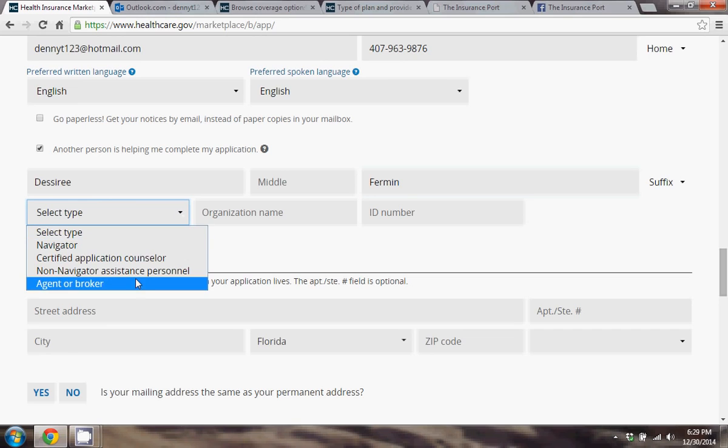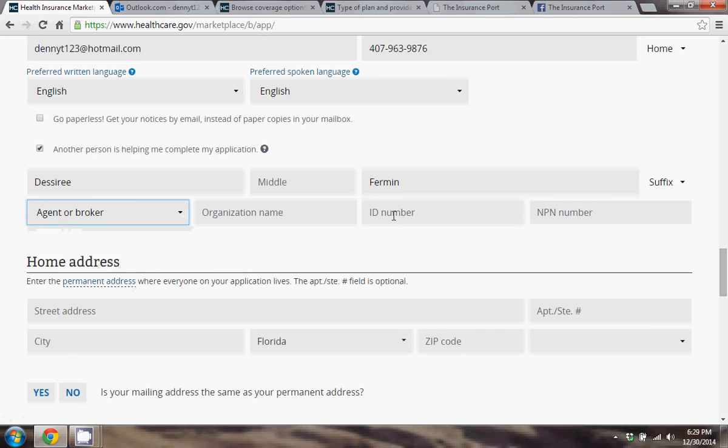And here you're going to select agent or broker. And here you're going to put D Furman. And MPN number is 173-29919. Again, 173-29919. If you're not in the state of Florida, you can go ahead and uncheck this.